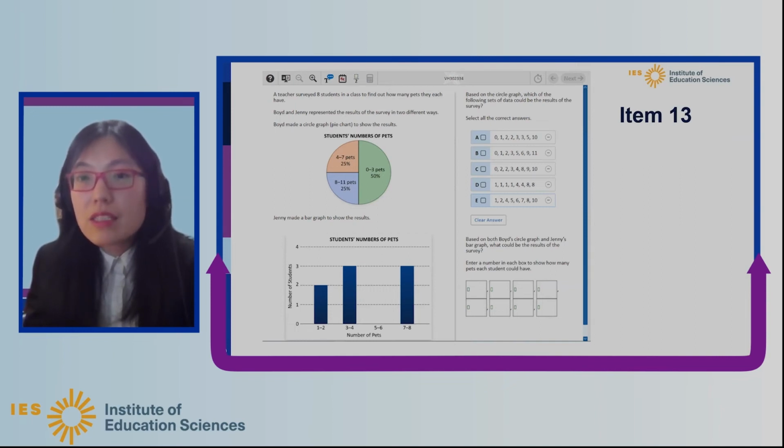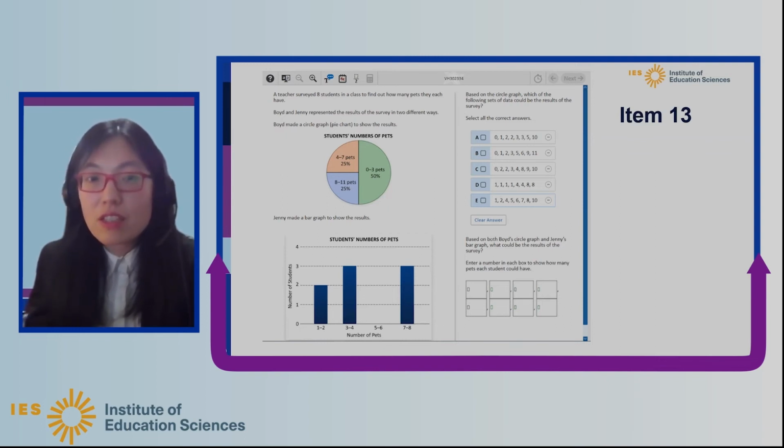Although item 13 is the easiest item among items 11 to 15, it is very time consuming. Students with LDs, who usually have slower processing speed in reading and math, will need extra time to work with this lengthy item. Our results show that with extra time, students with LDs in our extended time condition spent more time and had more interactions with this item than their peers who did not receive test accommodation. Therefore, students with disabilities in the extended time condition scored higher than their peers in standard testing condition on this item.